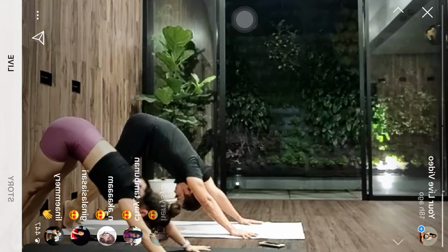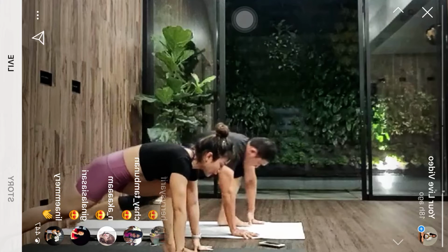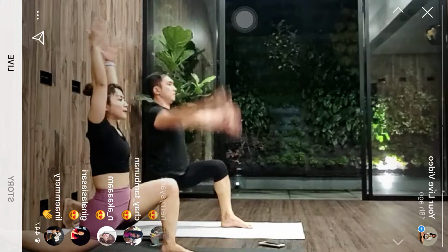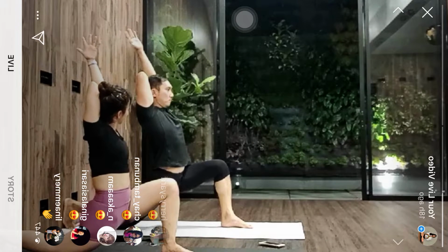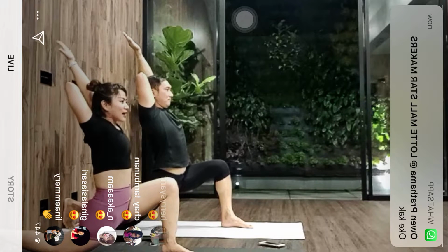Now from Adho Mukha Svanasana, step your left leg to the front again. Lower your right knee back into the floor. Inhale, reach your arms up again, up high. I think before it was right hand to the left side of the floor. Yes. Inhale, shoulders up. Exhale, arms away from the head.